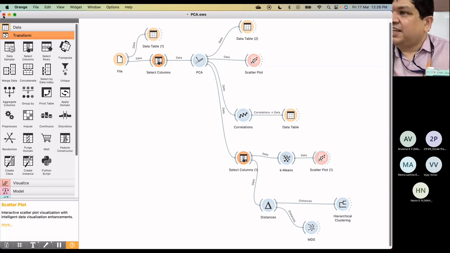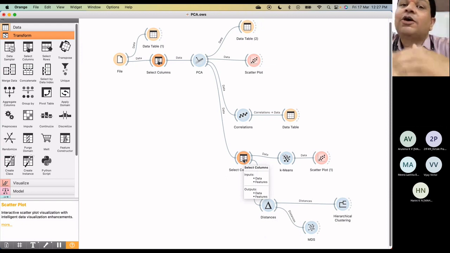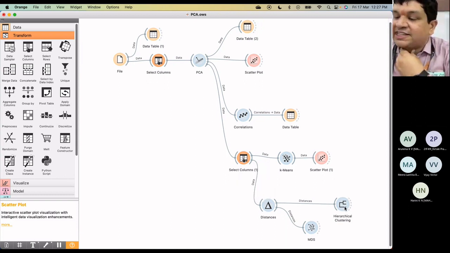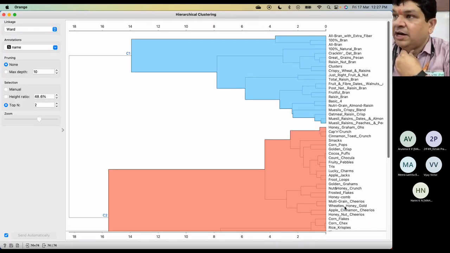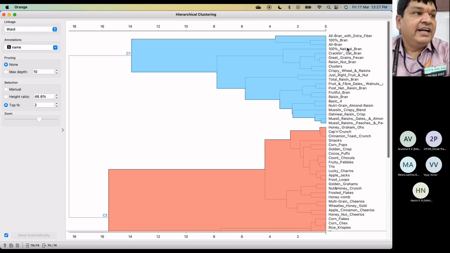Of course, there is another clustering technique called hierarchical clustering, where I use the distances between the records. Distances between the records means that I've used PC1, PC2, PC3, and PC4, so how the records are different from each other. If the distances are more, that means they are more dissimilar. If the distances are less, then they are similar. Based on this, there is a visual called the hierarchical dendrogram. It also helps us in identifying similar records based on your variables.